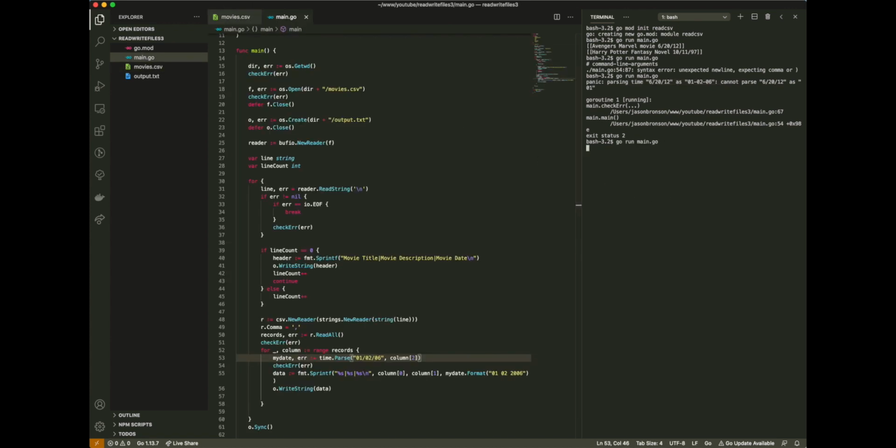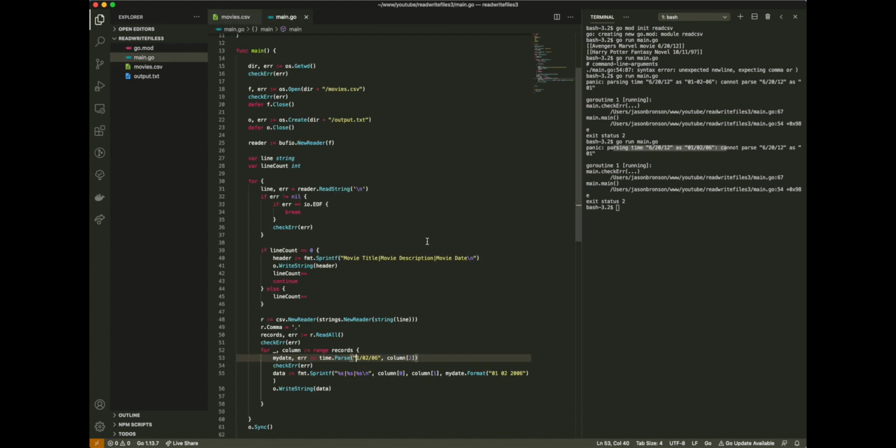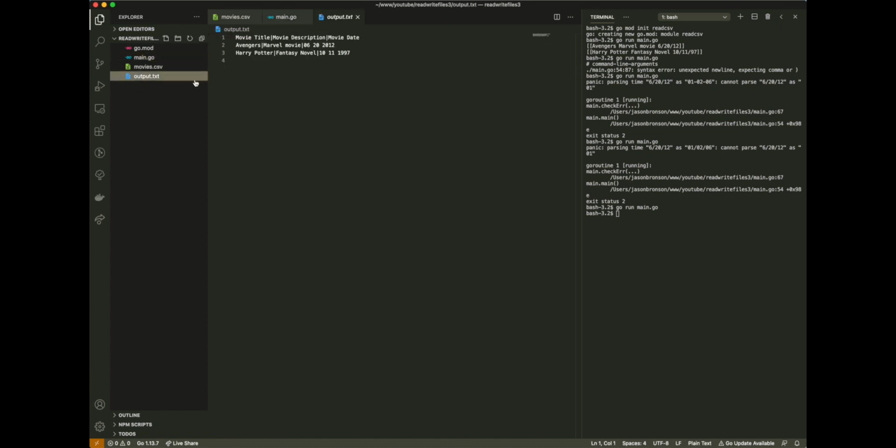So we run that, and it's still mad. Oh, right, because right here we want it to be 1/2/06. Sorry, because I'm missing it here on this data that's being read. So rerun that, and we have an output file, and now it's in pipe delimited format. And there you have it.